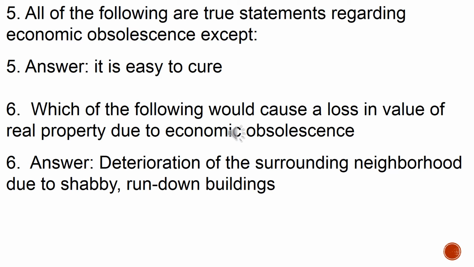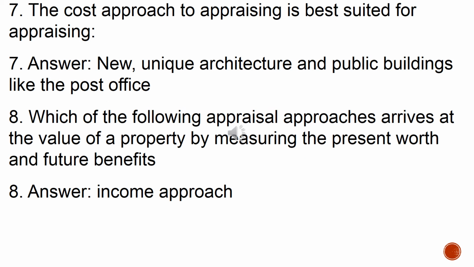Question number 6. Which of the following would cause a loss of value of a real property due to economic obsolescence? Answer: deterioration of the surrounding neighborhood due to shabby, rundown buildings. Question number 7. The cost approach to appraising is best suited for appraising answer: new, unique architecture and public buildings like the post office.